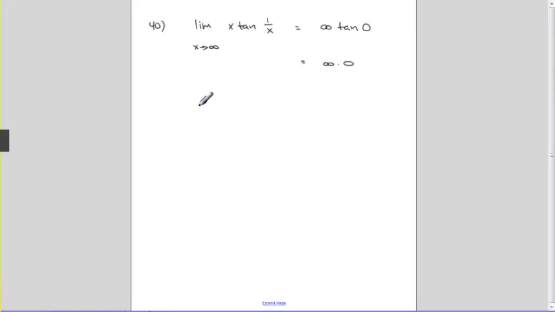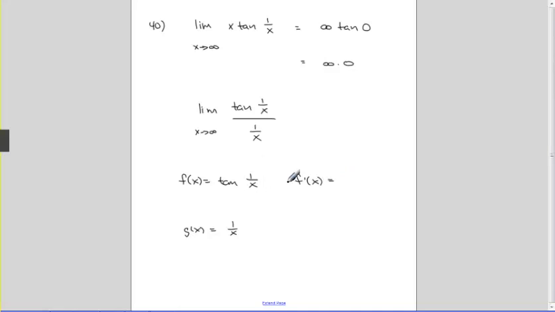It is not a rational function at this particular point. So we have to rewrite it as a rational function, and then we can take the derivative. We can either take the tangent to the bottom and make it the cotangent, or we can rewrite x as 1 over x. So I'm going to choose that way. And so now we take the derivatives of each one of these. Let's just write them out. So the derivative of the tangent of 1 over x.